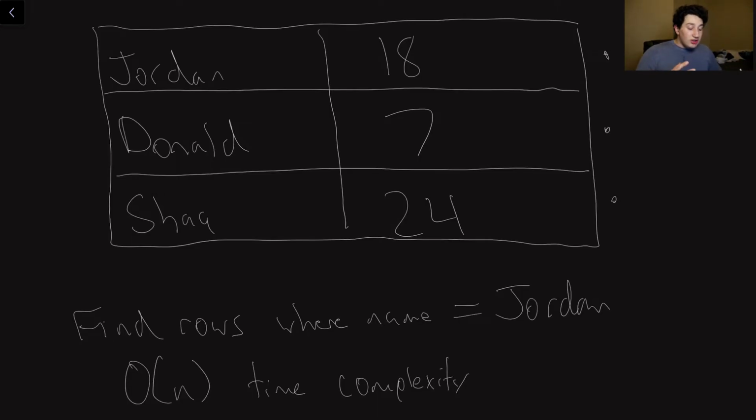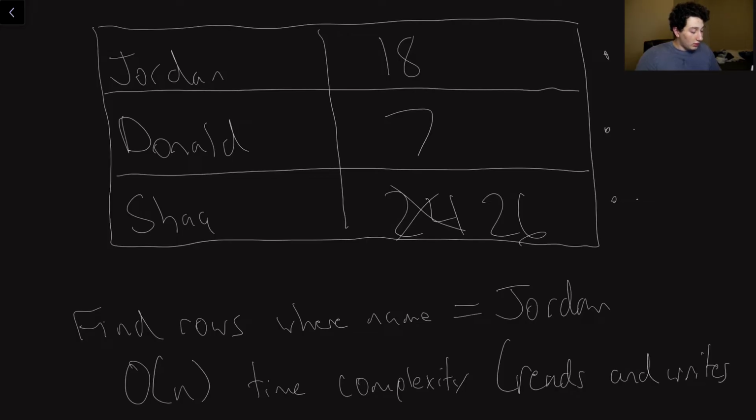In addition to that, let's say I wanted to edit a size. Turns out Shaq is bigger than we thought. His shoe size is actually going to be 26. So again, if we're going to write, first we have to find the proper row, right? We're going all the way through these rows again, and then changing our existing row from a 24 to a 26. So that means O(N) time complexity for both reads and writes.